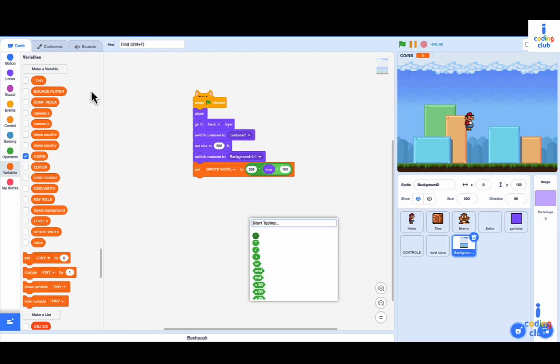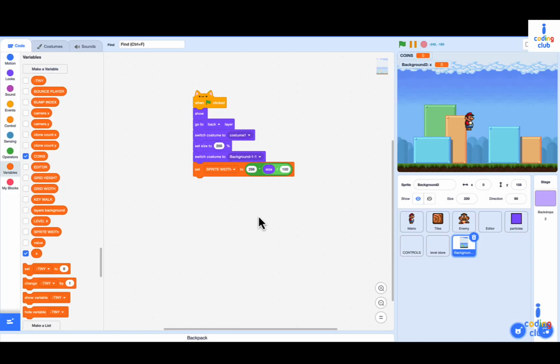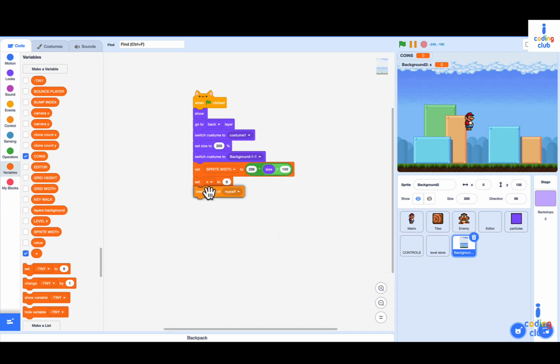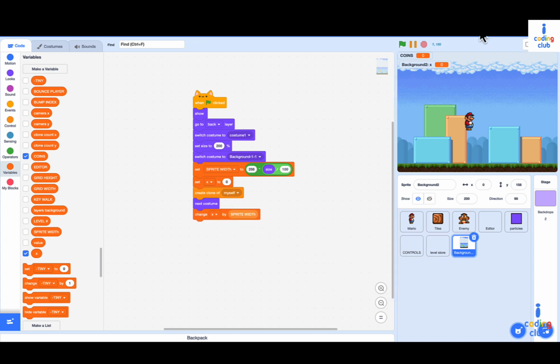Then let's make a new variable named x for this sprite only, and set x to 0. Then we create clone of myself. And then we put next costume. And then we put change x by sprite width, like that. Just gonna hide these variables.